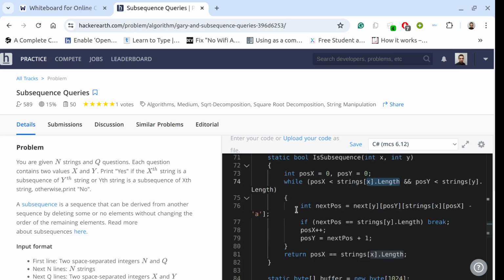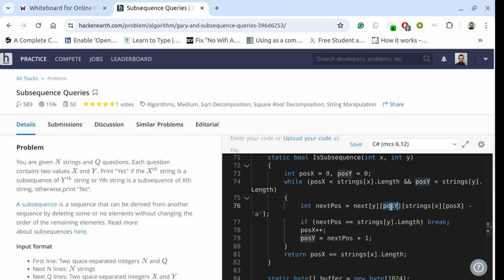What we're going to do is try to find the next position of the character that we are looking for. For that, we're going to check in our next array that we already built. We're going to go to the string with the index y, because we are looking in the longest one.